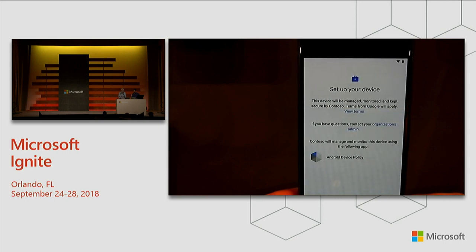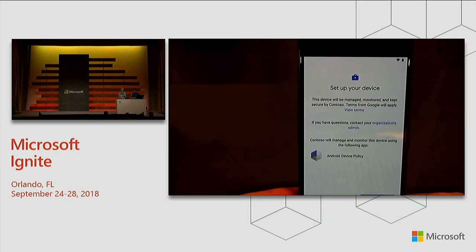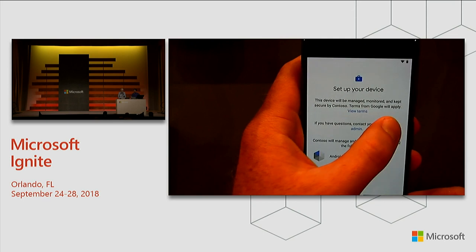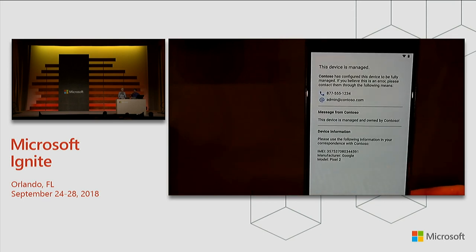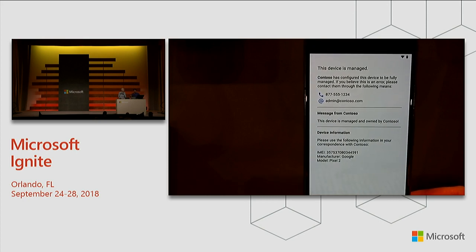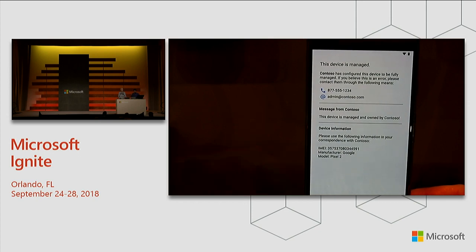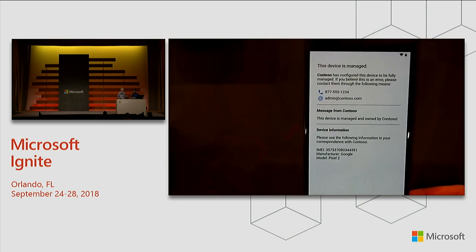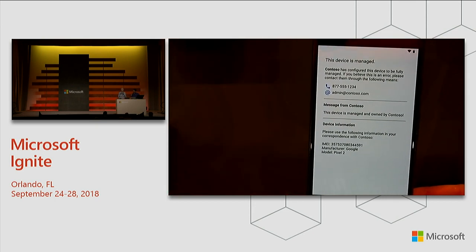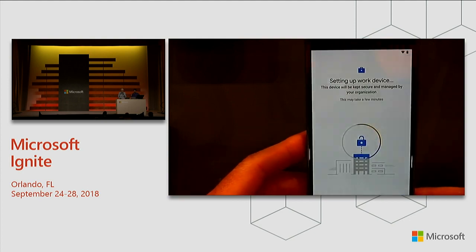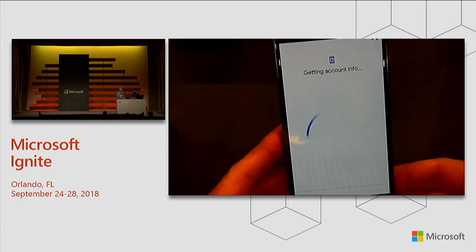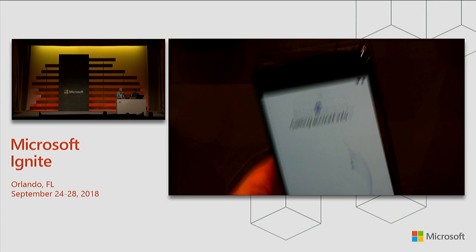There we go. So now this is the first screen that you see, and it basically says this device is going to be monitored and managed by Contoso because I configured that in the text fields in the screen there. And you'll notice there's a message there that says Android device policy. That's what I referred to earlier in the architecture slide. That is the agent-side code that Google has built that we are directing. And you can click through some of these links here, and you can see some of that text that I filled out on that screen here. So here's my phone number and, again, my personal email address, which explains who to contact if you believe the device has been wrongly claimed. But in the end, you click through, and basically you set up the work device. And so in a minute or so, this device will be dropped into device owner mode and will appear in the Intune console. So that's how that works.